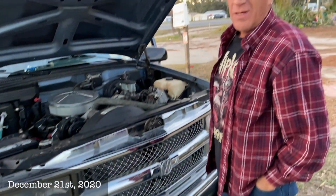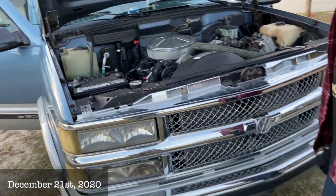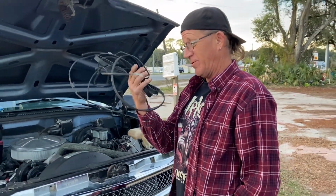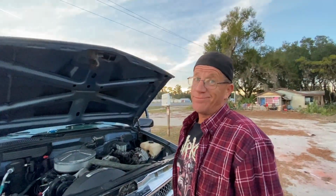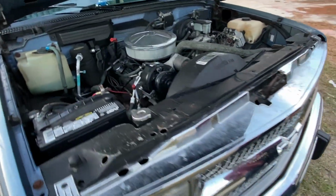Hey man, what we got here? Well, it's really kind of hard to drive a big Suburban like this without power steering, alternator, everything. The serpentine belt took a crap. Rip. And we were just on our way back from getting the new sander. At least I had a Blizzard and some Dairy Queens with me.